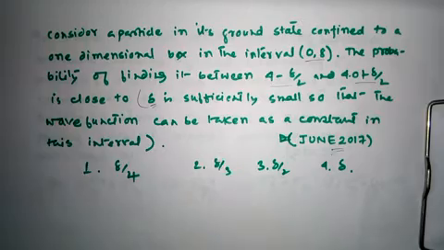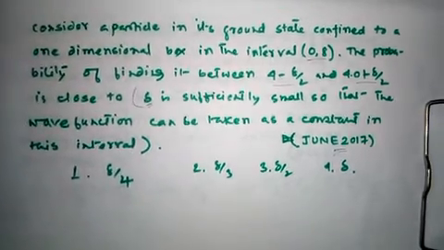What is given here: a one-dimensional box where a equals eight, at four. We are supposed to find out the probability for 4 plus delta by 2 and 4 minus delta by 2. Within this region we are supposed to find the probability.